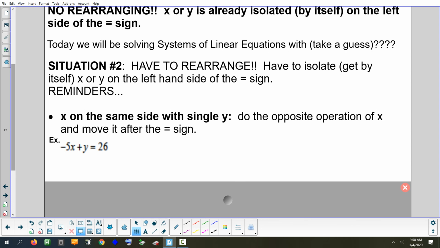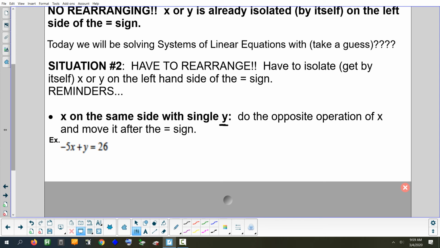So look at that equation. Does that equation have an x and a single y on the same side? Anything, Kelsey? Does that equation have an x with a single y on the same side? So a single y would look just like this. Yeah. If it wasn't a single y, it would look something like this. There'd be like a number with it.